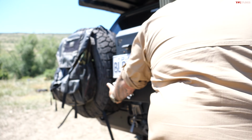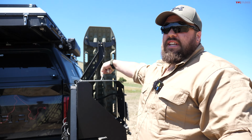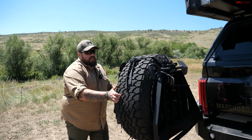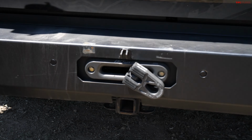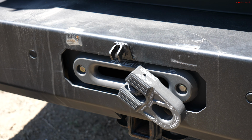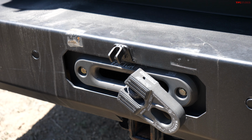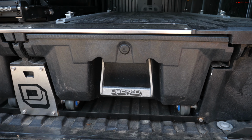Swing outs are aluminum and bumpers steel. Yeah. So it's not much of a process if you need to get into the back of the truck. There you go. And surprise, another winch. Yeah, and that is one of the really cool things here. So you've got obviously the winch up front that we were looking at, but a winch in the rear. Yeah. Very cool. So a deck system, which is a system that we've interacted with a good bit.